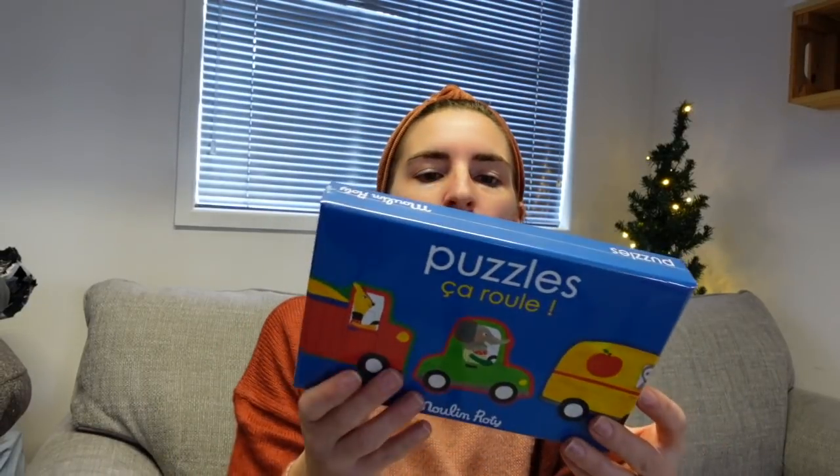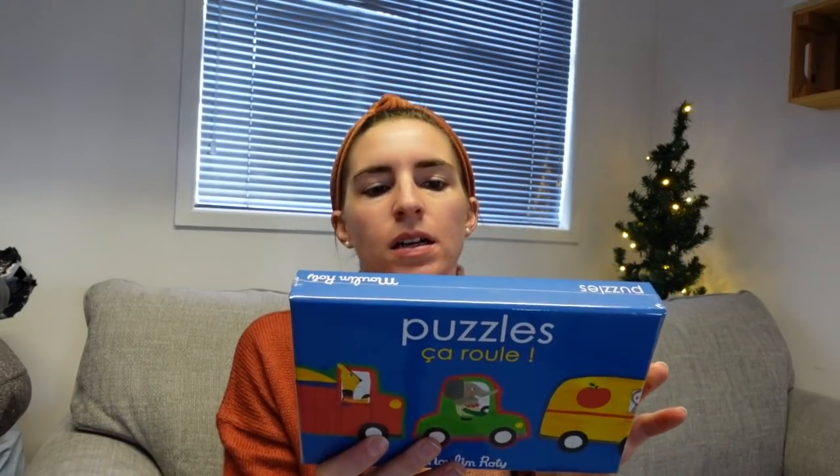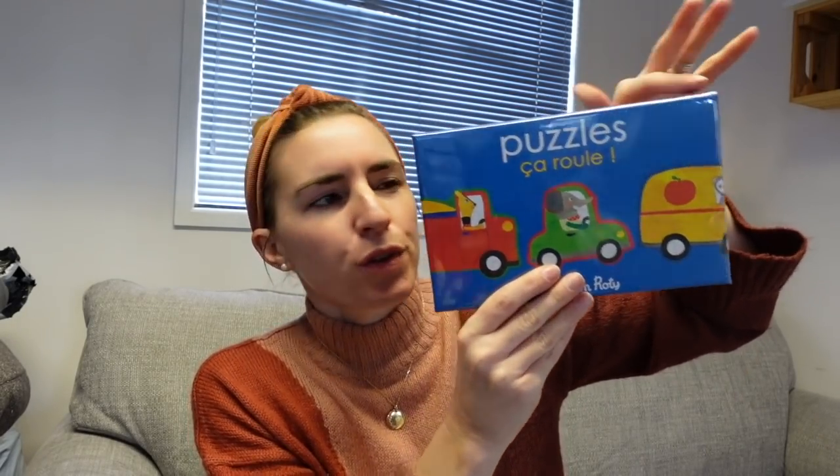I got him some little oil pastels from Tiger - I think they were £2. He'll need to be supervised with these, but they'll be really useful and all the kids can use them. I'm putting them in his stocking. I also got him a puzzle I actually bought last year - it's been sitting in the cupboard as he wasn't big enough yet. It's a set of four puzzles with a road track: a 6-piece, a 9-piece, an 11-piece, and a 6-piece road. Bigger pieces - he loves puzzles so I think he's going to really love this.